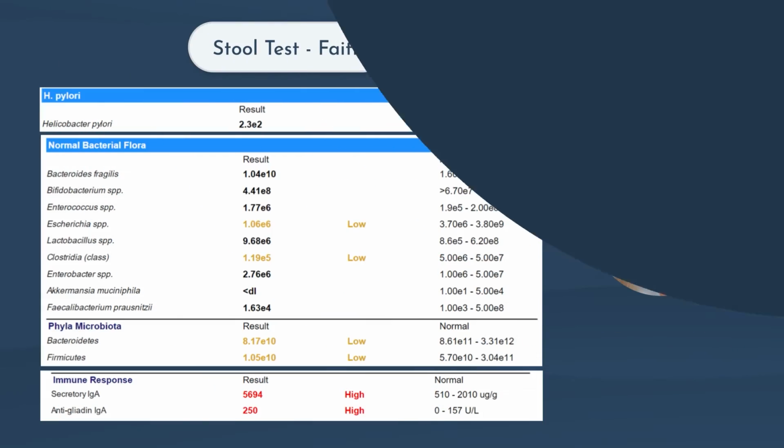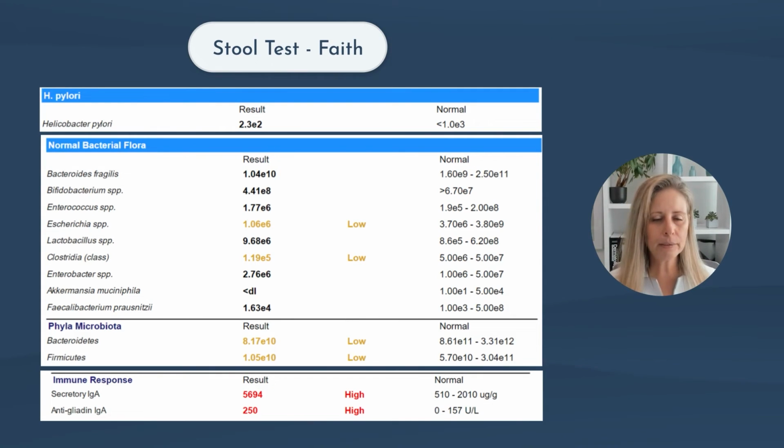We've got to increase the commensal bacteria. One of the ways you'll see me talk about is through fiber. Fiber is the main food of these bacteria. When we look up into this section here, we see some individual species and genuses. And we see that, for example, there's no Akkermansia muciniphila. That's important because Akkermansia muciniphila is a keystone species, and it helps prevent leaky gut. We can see that she's got some other low organisms as well.